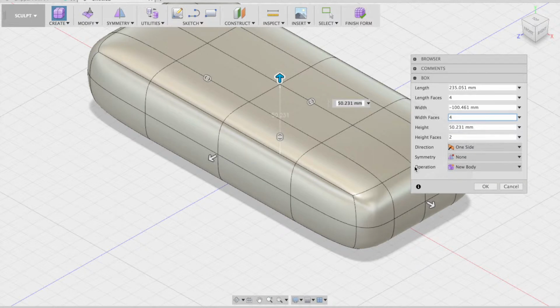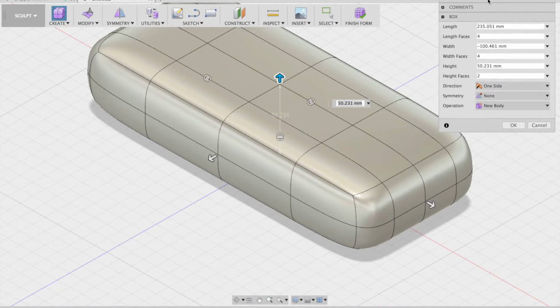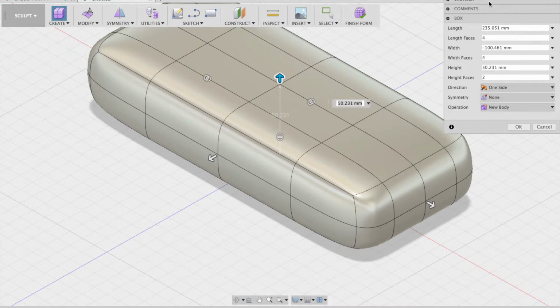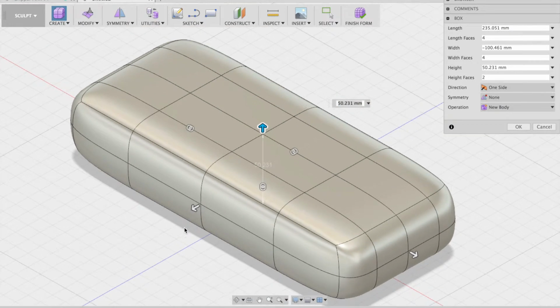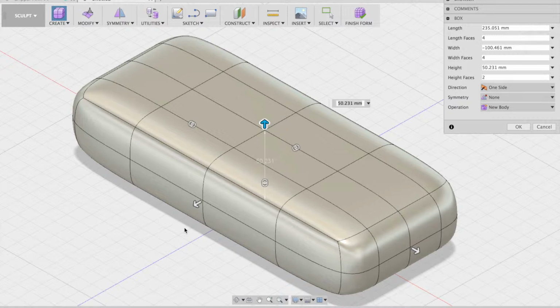Now, whenever you're making an object, you always want to have in mind what it's going to look like as a finished product. One of the ways your modeling will become simpler is if we can impose what are called symmetries on it.